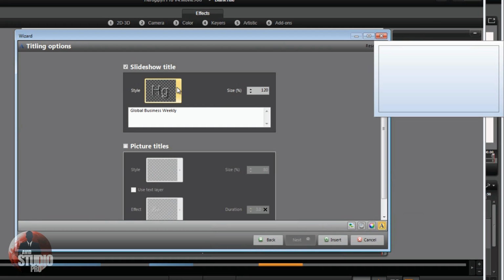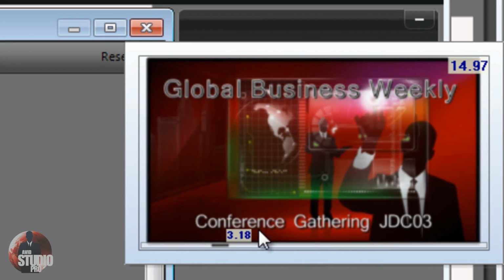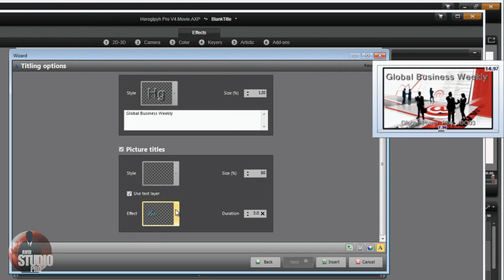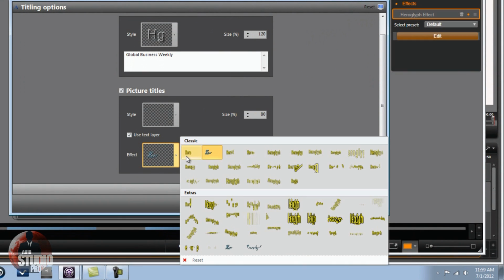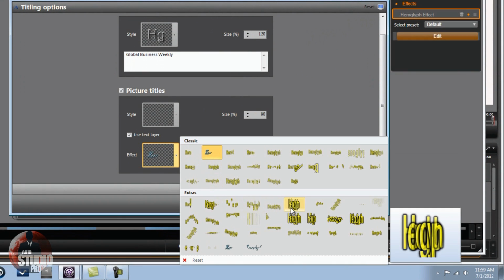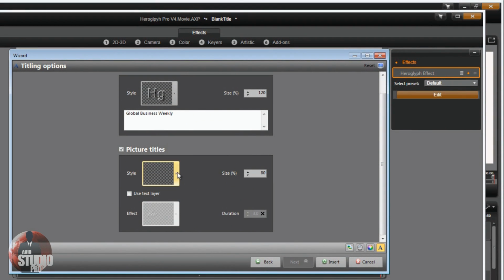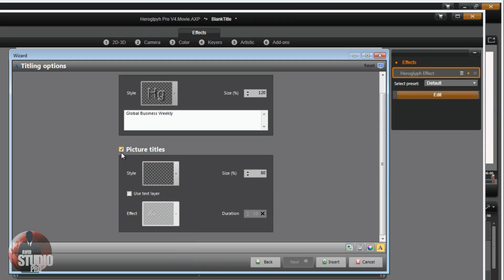Then I also can add text. I added text already, and I chose the style I wanted. If you want the titles to show on the pictures, you can click on that. It'll actually show the name of the picture as you named it in the location where you have it on your computer. And I can do a text layer if I want for that. You got your different types of effects that'll show. I'm not going to do any of that. And I can also change the style of how the text is for the name of the picture. I'm going to get rid of that.